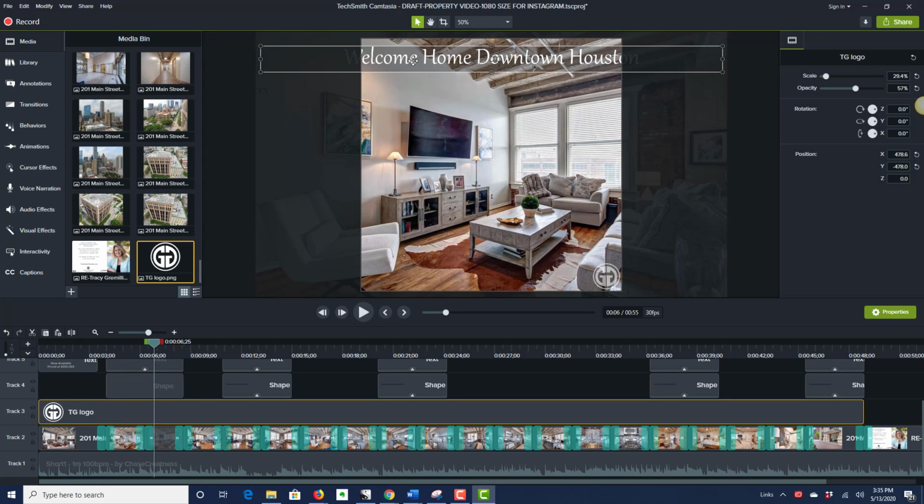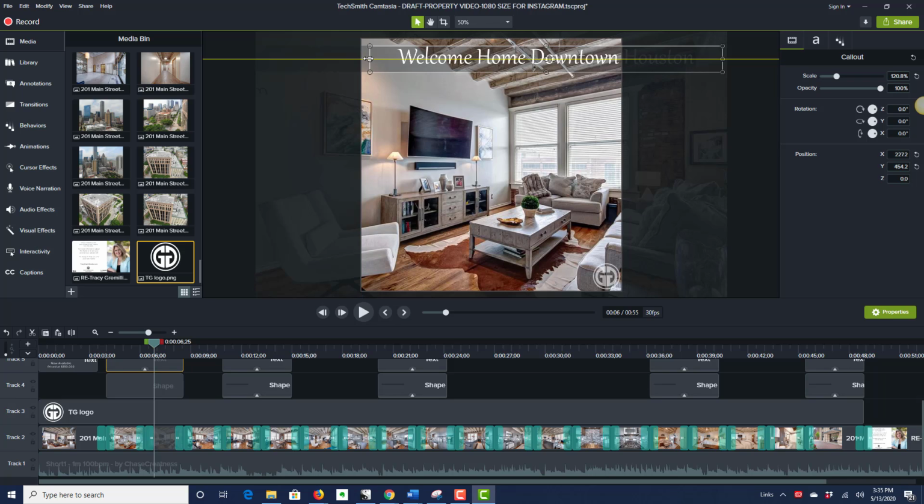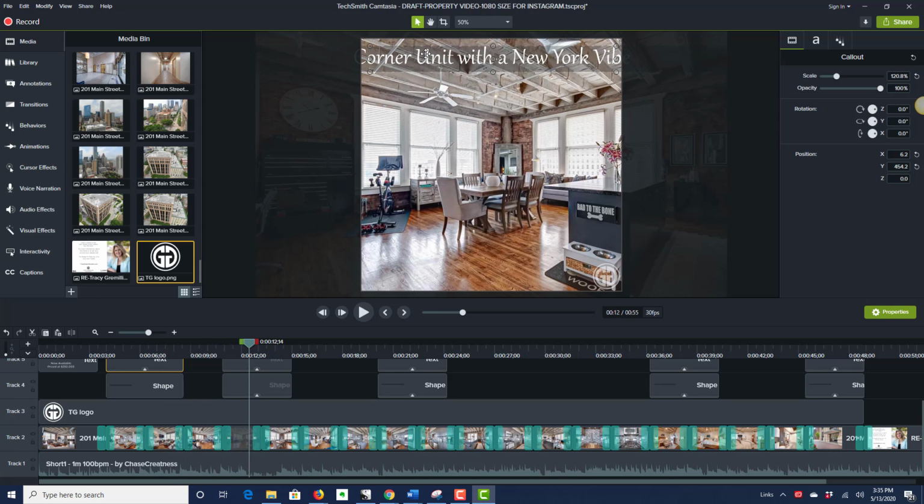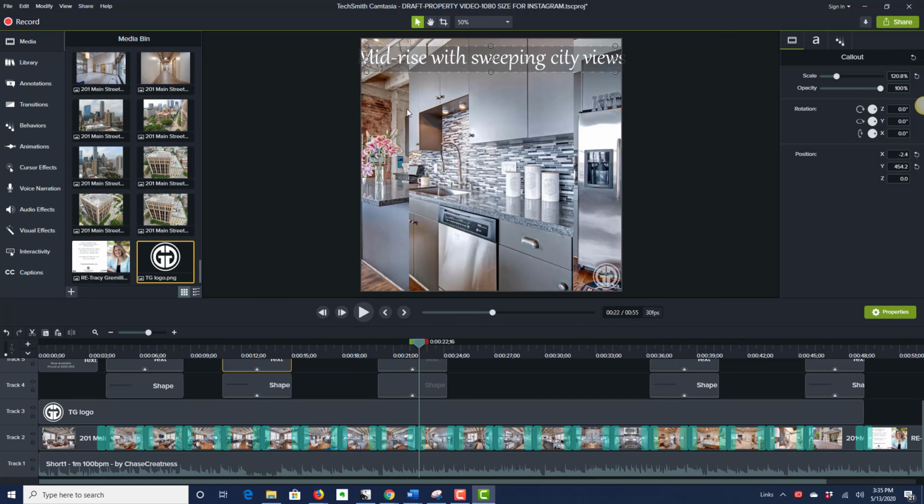Usually then you have to kind of change the wording because it's going to be a little bit big. Then come over here, just bring the words in. Come over, bring the words in.